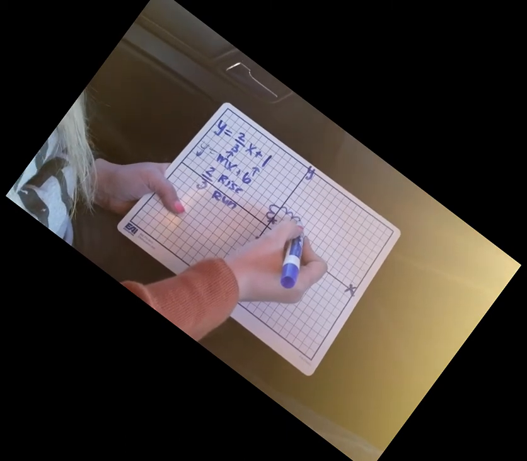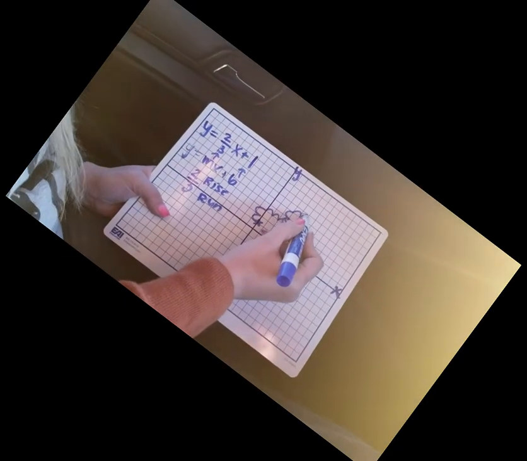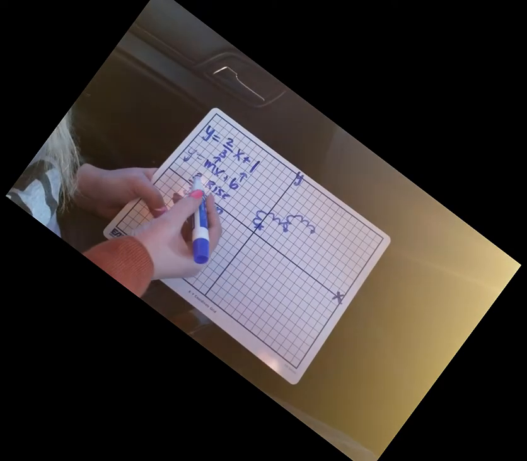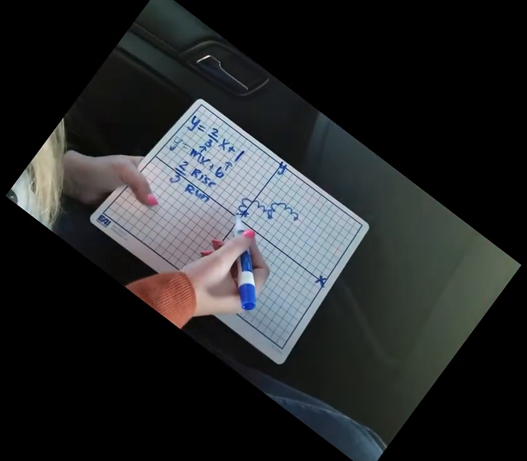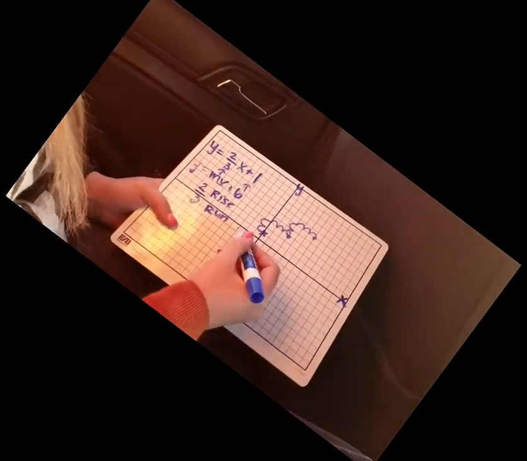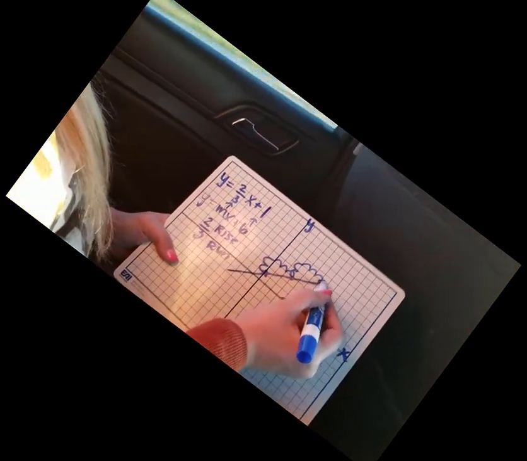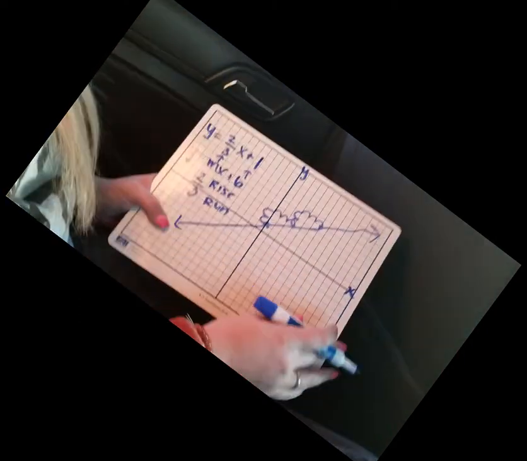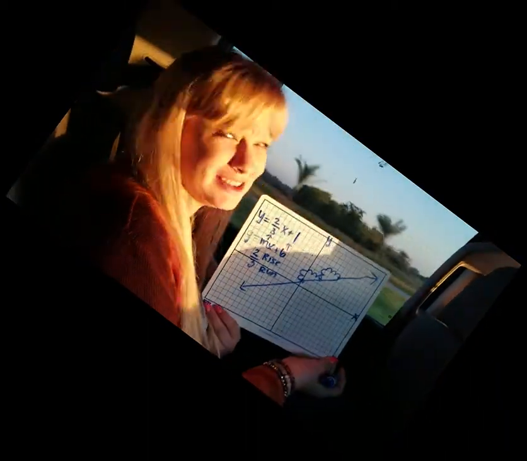Next, I'm going to do one more point. Rise 2 over 3 to the right. I like to think of that as 2 over 3 because 2 is literally over 3. So now we need to connect with a straight line. I'm on a road trip, so I don't have anything to do that with. But just imagine that this line is really straight, going through all of these points. It's super straight. You see that? Very, very straight. And that's how you graph a line when the slope is positive. Stay tuned for a negative slope.